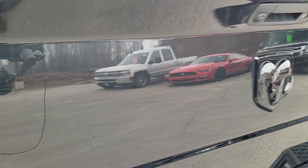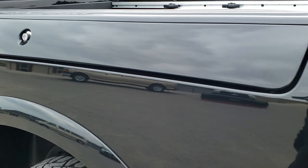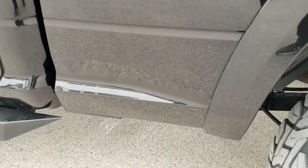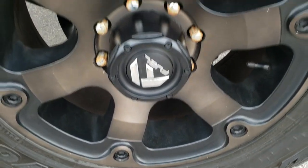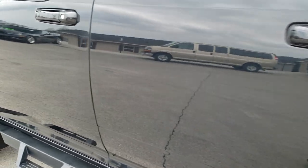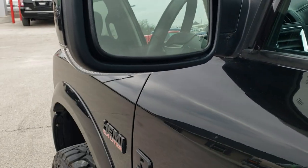Tailgate shuts nice and solidly and as you go down this side of the truck, just as clean as the passenger side, the box is in excellent shape and this back rim is absolutely perfect. As you go down the rest of this side, no dents or dings on the doors. It does have the enter and go system, the heated mirrors with the built-in directional signals.